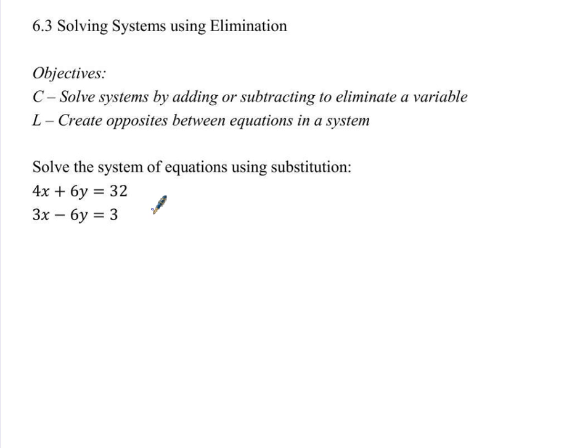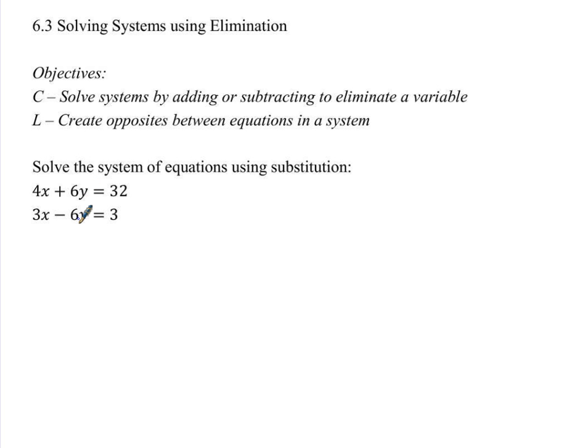The bottom one, and which variable, x or y? X? Definitely. Here's why. If I solve for this x right here, then that means that this y has to move over, and I'm going to have to divide by 4. Well, 32 divides by 4 nicely, but 6 does not. So I'm going to wind up with a fraction. I don't like that, so I'm going to try something else. If I solve for this y, then I'm going to have to move the 4 over. 32 does not divide by 6, so I get a fraction. 4 does not divide by 6, so I get a fraction. This y is terrible to solve for.